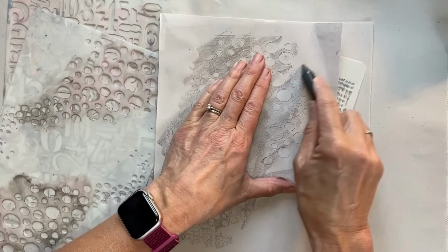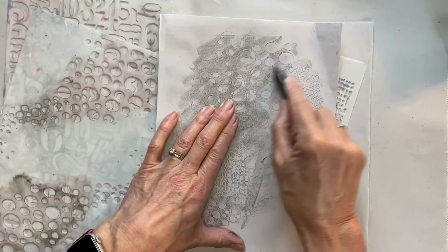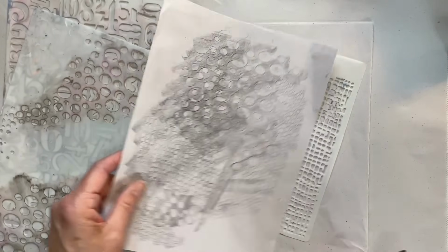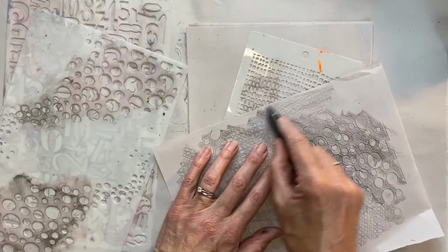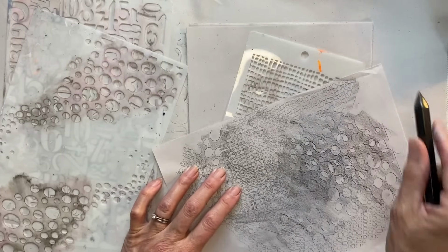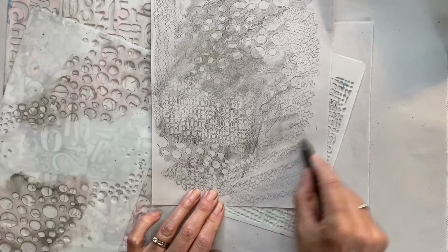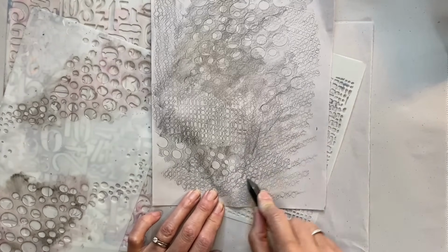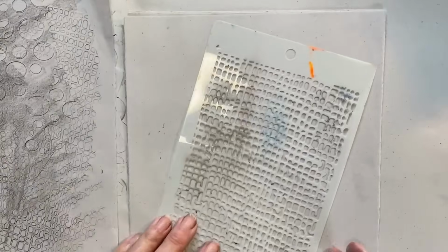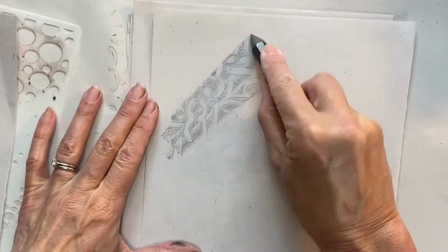Fill the whole page. Now I did this with a class a couple of weeks ago where I was doing textured rubbings, and they were quite little. It was just brilliant because they started looking around the whole room to see what else they could use to make rubbings from, which was just wonderful. How lovely. So I'm going to do a few more of these just so that you can get the idea.